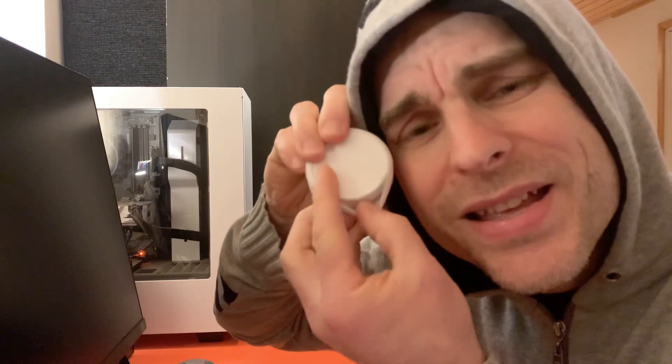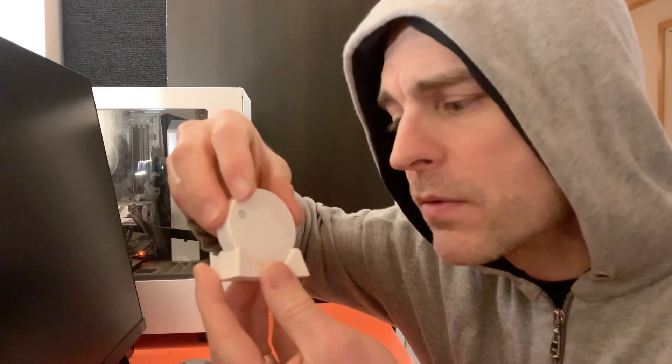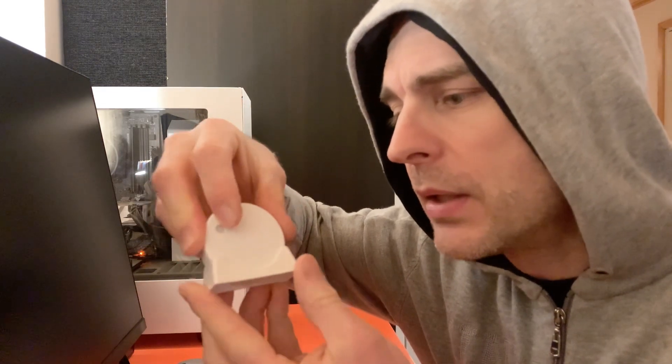You just end up mounting the bit of silicon and then insert the sensor. If you need to swap the battery or want to move it around, you can very easily take it out of the silicon. There's another little accessory — a little stand. You could just clip it in and stand it upright in an optimal position on a table.